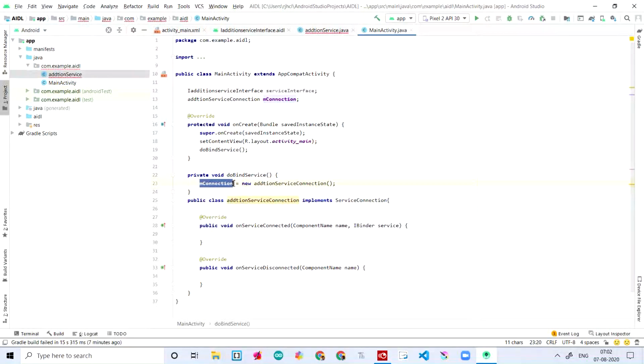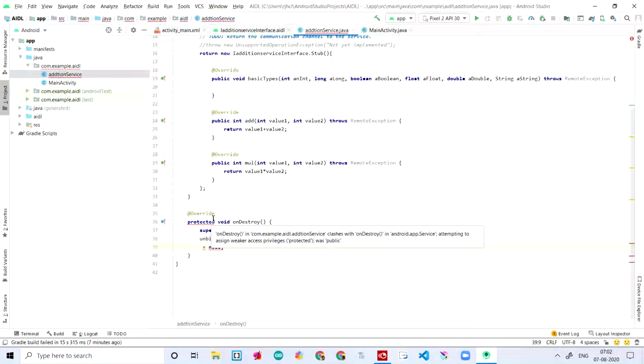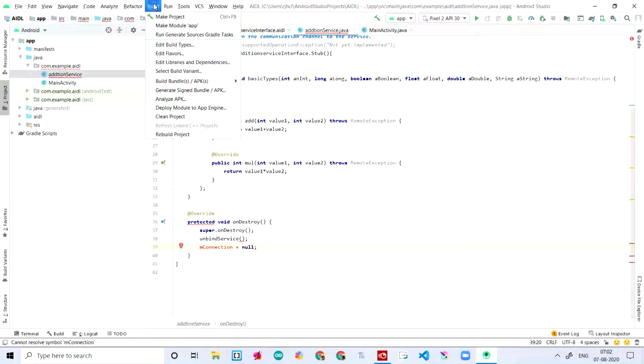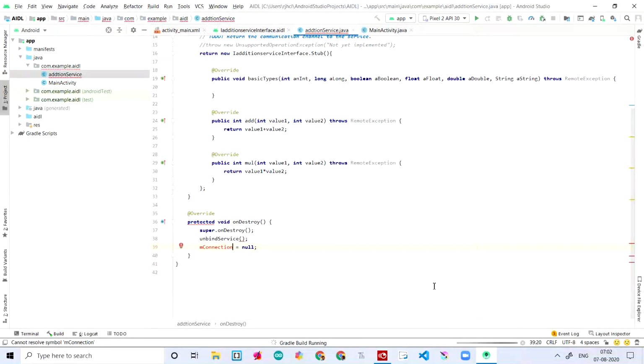First, let's copy this up. Let's go here and then let's paste it. I think we'll have to again rebuild it. Let's do that. Let's rebuild the project.